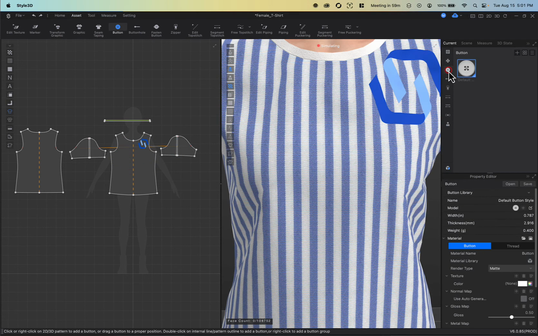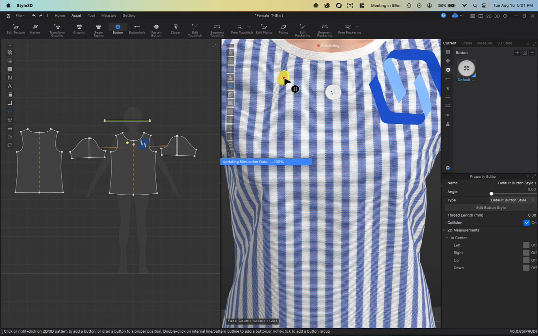Buttons work in a very similar way, as do the other element types. For every element, there's going to be a default object that already lives in that tab. So when I click on button, I do automatically have a default button type. And just like I did with the graphics, I can just double click on this and it loads up the tool that I would use to place buttons. And you can see that little dot is where the button would be centered. So if I click here, it creates a button. And again, it's like a stamp tool, so it'll place it wherever I click.